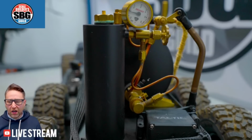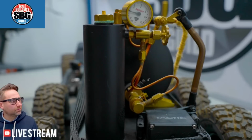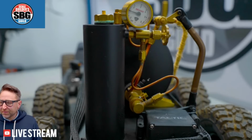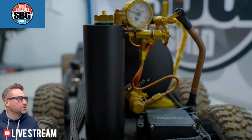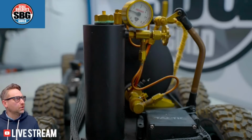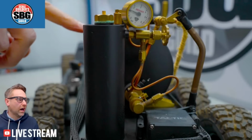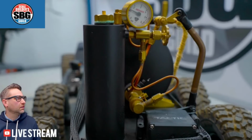All right, we got 1 bar, which is not enough. We're going to need more than that. Boy, howdy. Almost chugga time. Now, this part right here controls the valve to release the steam into the piston assembly up at the front. With it closed, all I'm doing is building pressure in the boiler. And once we get to blow-off capacity, which should be coming in a little bit here, I'll turn it and you can see more of what's happening.